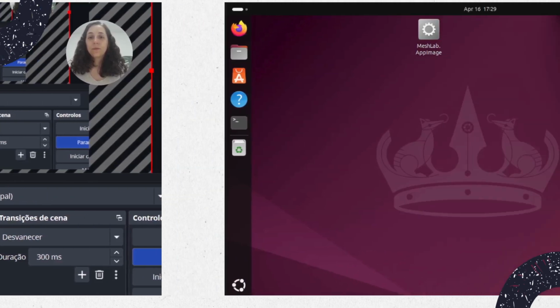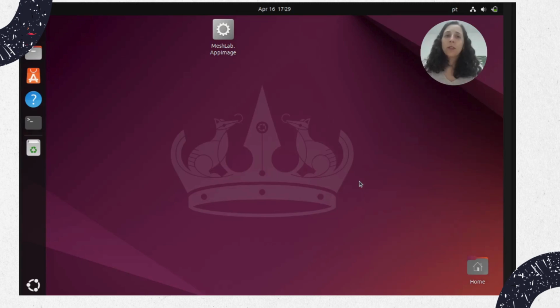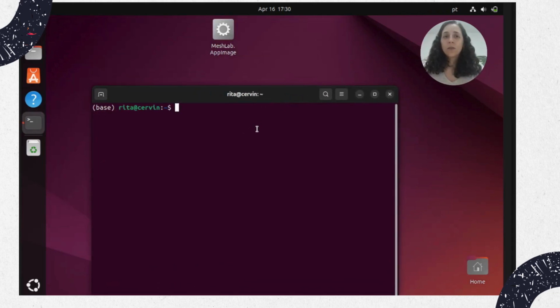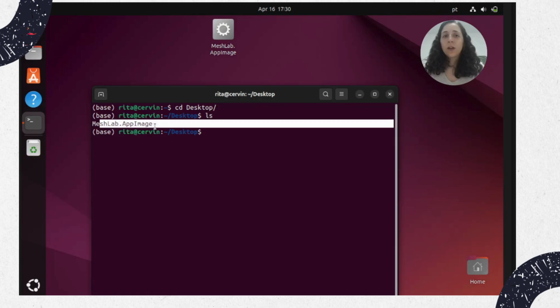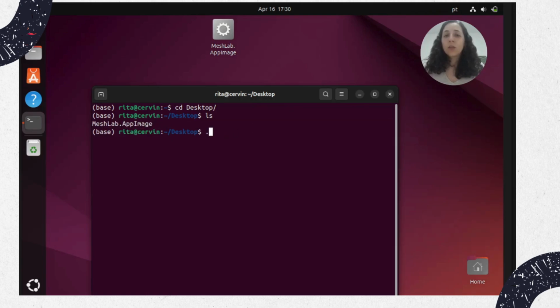installed. So the next one that we are going to deal with is the programs that end in .AppImage. These actually don't need to be installed. They are already ready to use. The only thing with it is that we need to allow them to be executable. So basically, if you try to run them now, we will not be able to do anything. So we open the command line and we go to the place where we have it. You can see that we have here the MeshLab that is in white, so it is not recognizable as an executable command. So we do like this. It doesn't even autocomplete because I cannot run it.